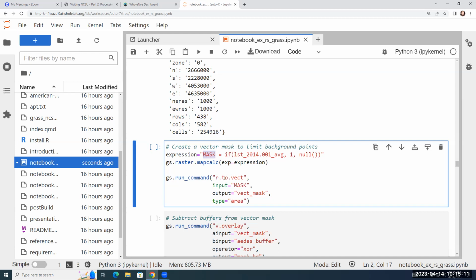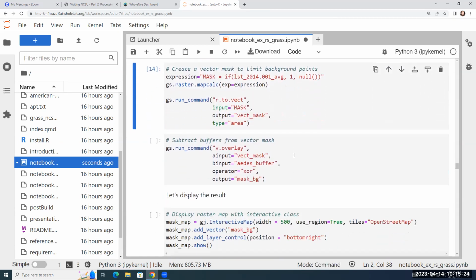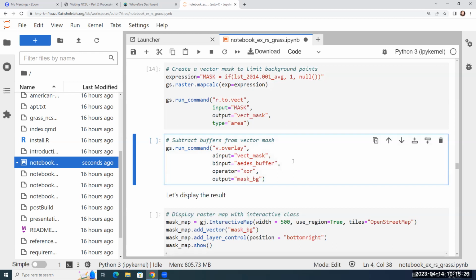Okay. And then I convert that raster mask to a vector, because I need to overlay it with the buffers. And then I do the overlay.